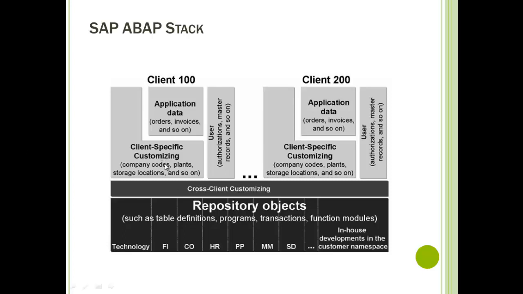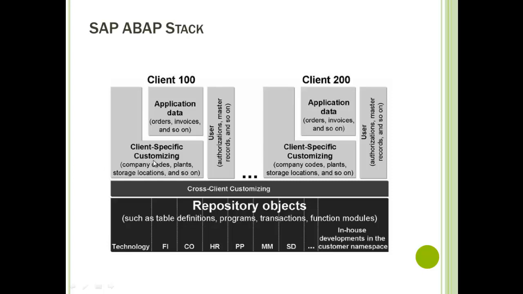So what do we do in this client specific customizing? This we need to understand. Client specific customizing will not be done by you, it will be done by the functional consultant. For example, we are going to set up a company in our SAP system, so you need to create a company code. Inside this company code, how many sales offices, how many plants, how many working locations are going to be there. Information like profit center and cost center are all specific customizing objects available in SAP. Our functional consultants are going to do this customizing in the SAP system.